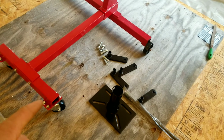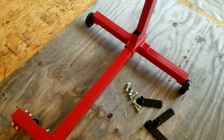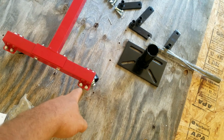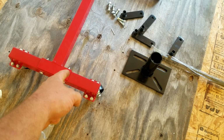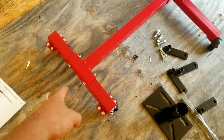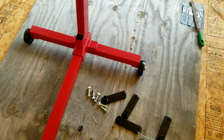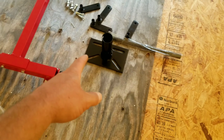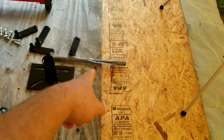Well, I have everything tightened up now from the wheels and the crossmember and the one underneath. So, if you're gonna do this, be ready to run through your toolbox because these nuts are 1/2 inch, the bolt 7/16. This nut and bolt, I believe, are the same size. Don't remember exactly what they were. 11/16. Yep, 11/16. And then the one in the back was 3/4. So you'll need at least that many. So let's get this base plate on with the engine mount arms, and then we'll get the handle on it.